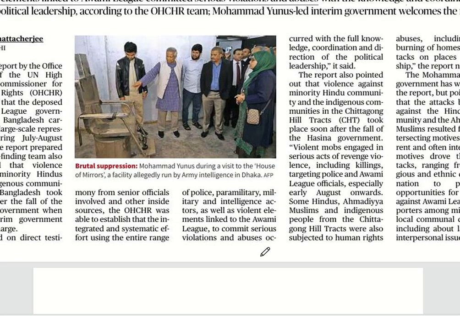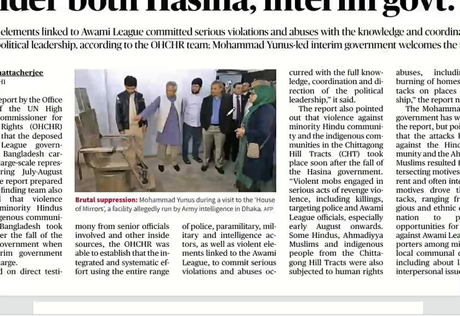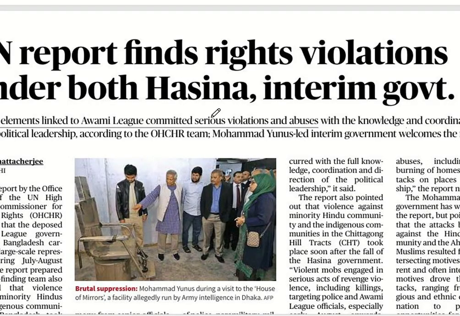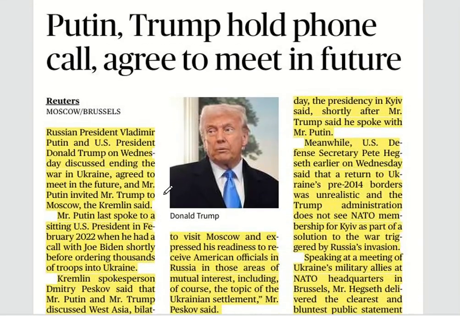In different communities, like minority Hindus and the indigenous community in Bangladesh. So you can check this data also, since after forming the interim government, a number of attacks have been ongoing in different forms. This can't be ignored.